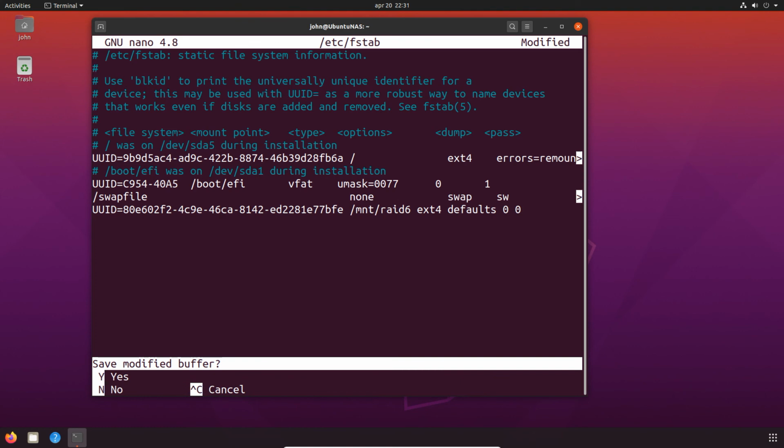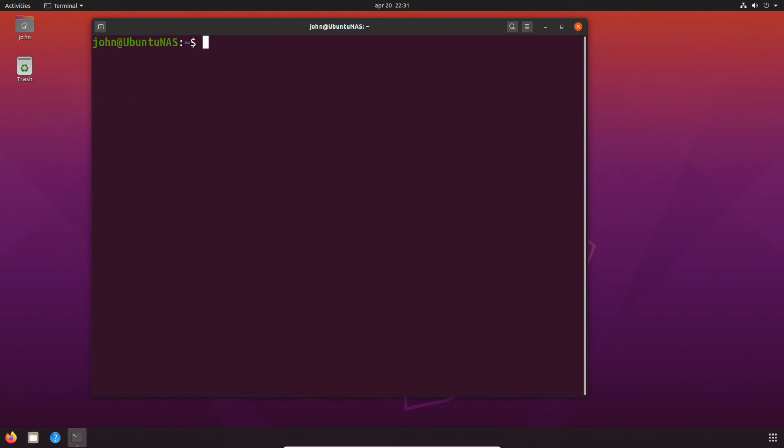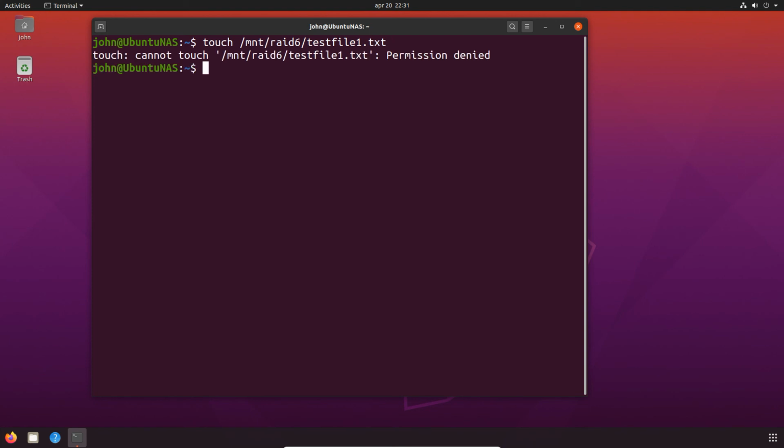Now, there is maybe one last tweak that I would like to make, and this will vary a little bit depending on your needs, but I would still like me as a user to be able to write to that file system. So at the moment, if I just go ahead and try to create a new file, and I do this to the mount point, we can do it also directly to the RAID array, it doesn't really matter, but generally to the mount point in this case, and I try to write a text file, I'm going to get a simple error, which is I don't have access, because the only one that currently has access is root.